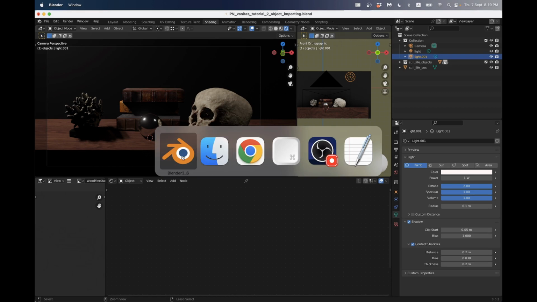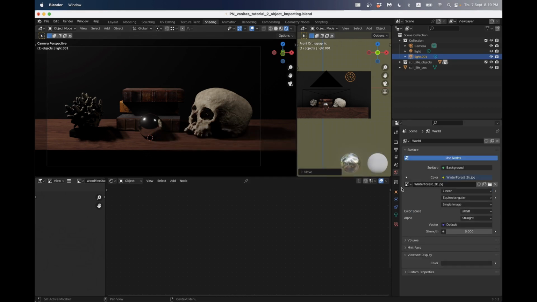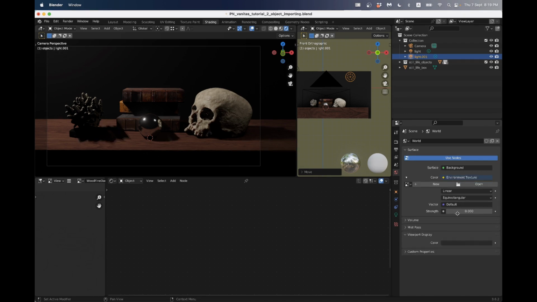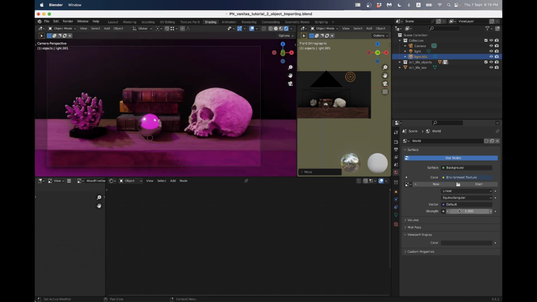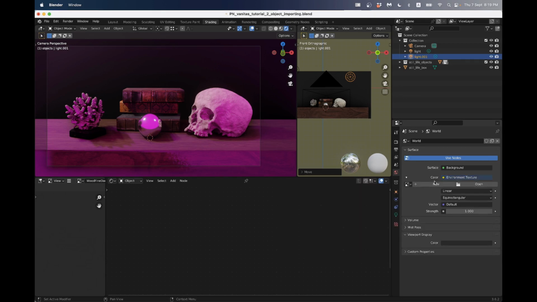An environment light is, if I go into this tab here, which is the World tab, we have this lighting setup here, which is usually set to something like this. But instead of having an environment texture here, I think by default it's usually just set to a color.